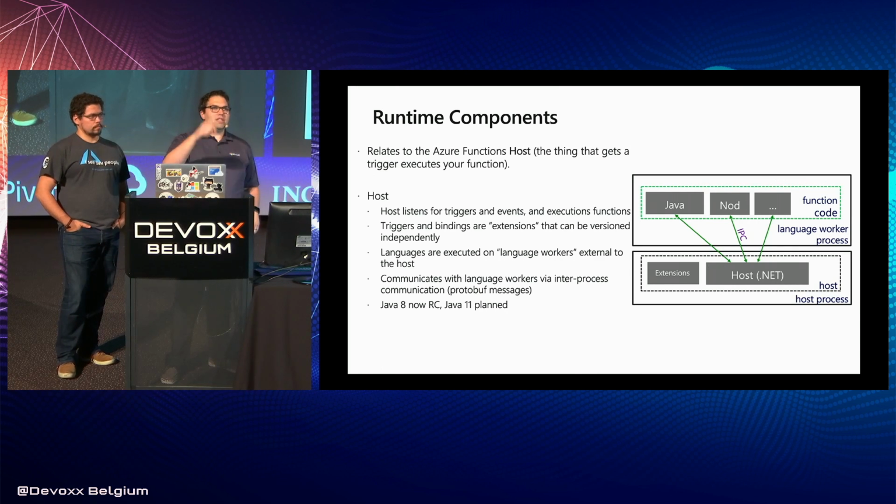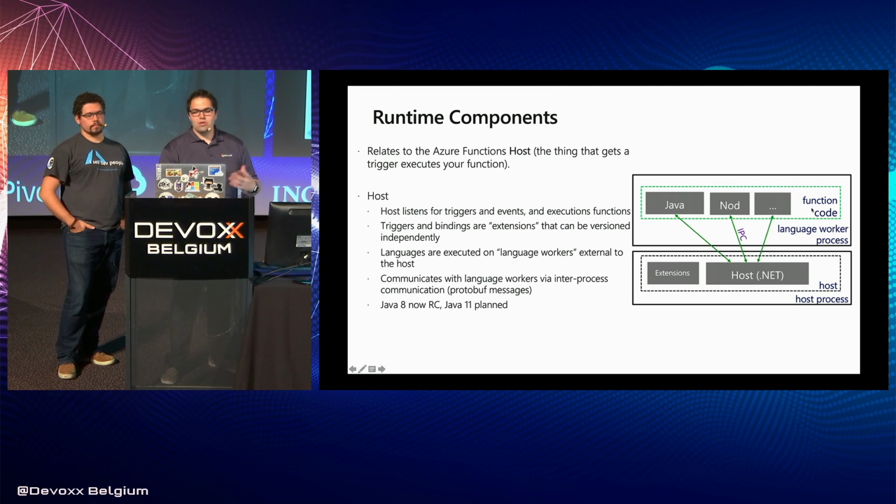There will be a little agent that spins up. It connects to the host through this inter-process communication layer. It's actually using gRPC and sending protobuf messages back and forth, so it's very performant. We let the Java function know, hey, you got your trigger. Here's the image that you need to analyze. Java's going to spin up your function code, do the execution, and send the data back to the host.